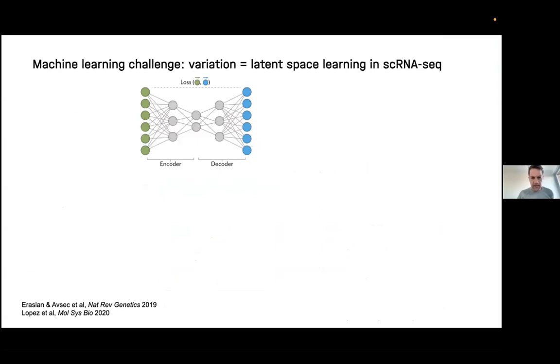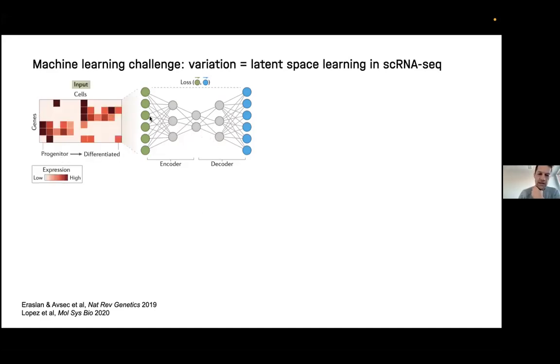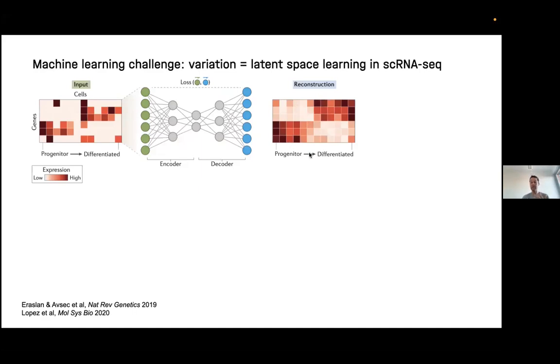For that, I think unsupervised machine learning is the task that we need to do here, something like variational learning, so just finding a latent space in these single cell RNA-seq data sets. This is the common architecture that Nir Yosef as well as my lab put forward early on, namely taking a gene by cell matrix, squeezing it down through this bottleneck, blowing it up again, and making this as similar as possible to the input. If you do that, for example, you can reconstruct or clean up cells. You can do multiple additional things.